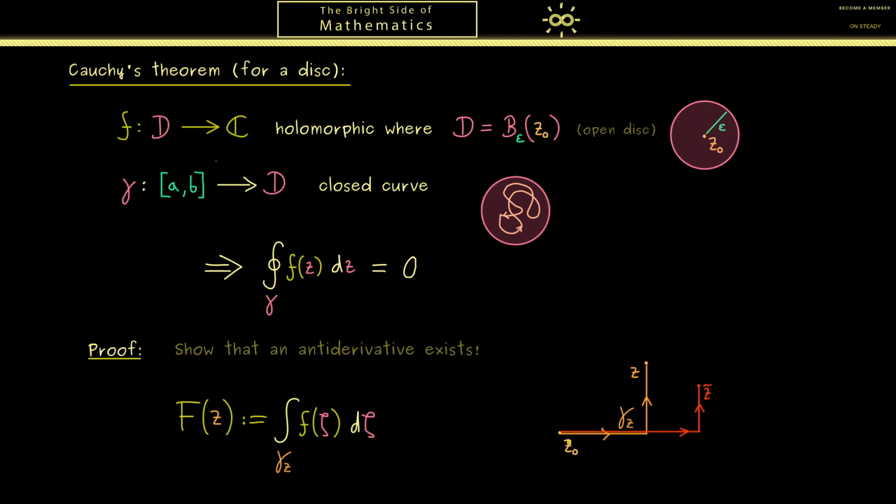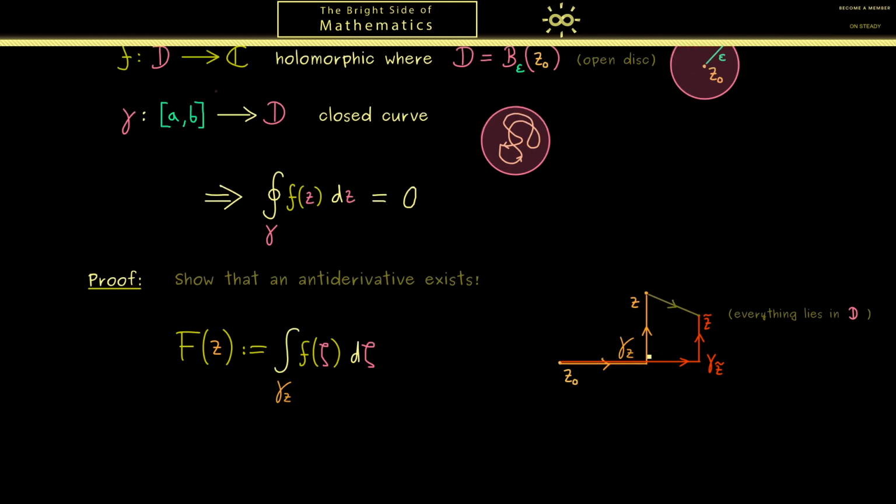So one thing you should immediately note here is, if we choose the curve like this, it's guaranteed that this path lies completely inside the disk. And of course, this is an important part of the proof. Moreover, also the connection line here between z and z tilde lies in our disk D. In particular, we recognize this is a closed curve given by a polygon inside D. Therefore, we can apply what we have discussed above, namely that the contour integral along this closed curve here is 0. So we only have to express this polygon curve with the curves gamma that are given.